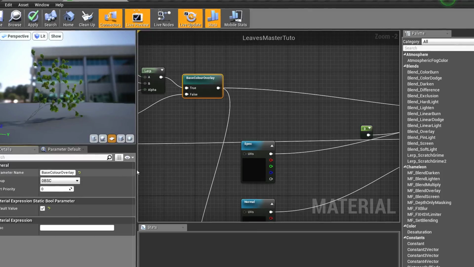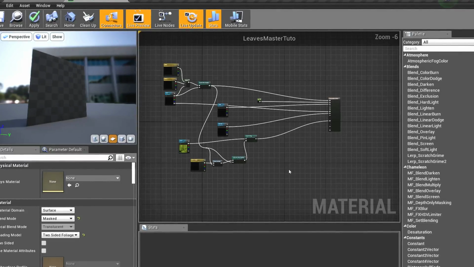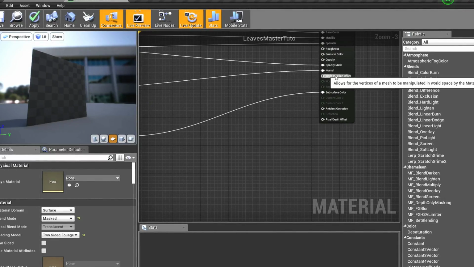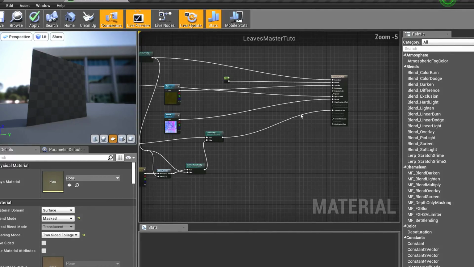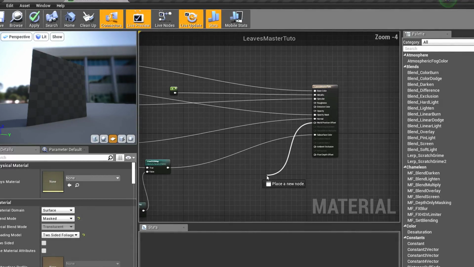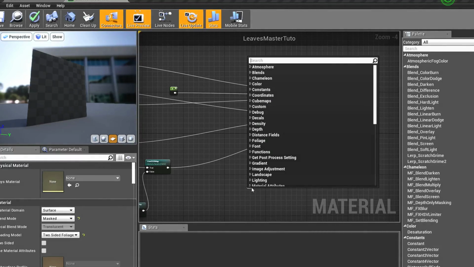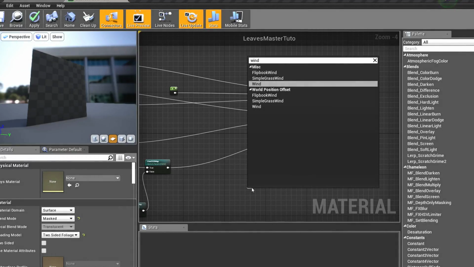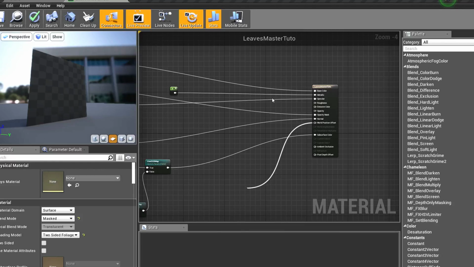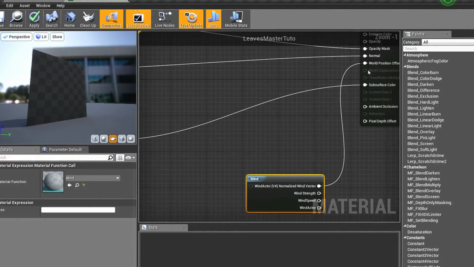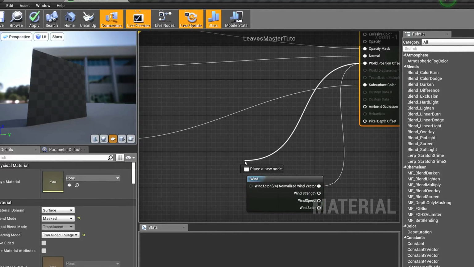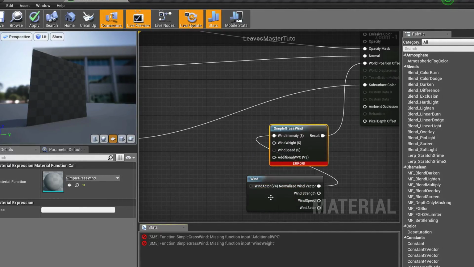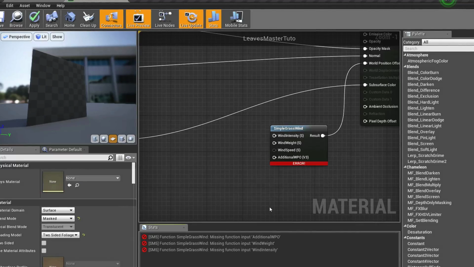I'll just continue on. Okay, so what we want to do to add wind is world position offset. It basically moves, it is used to operate on the existing polygons, alright? So there is a simple default node called wind, simple grass wind or wind, whatever you want to use. Alright, so what I want to use here is simple grass wind, alright? Just delete this.